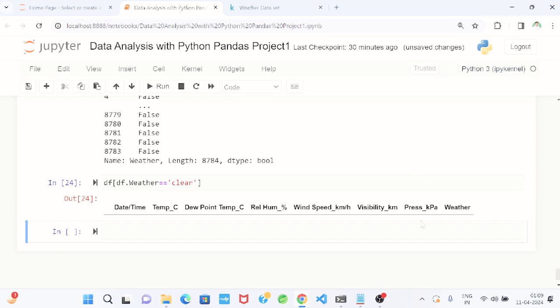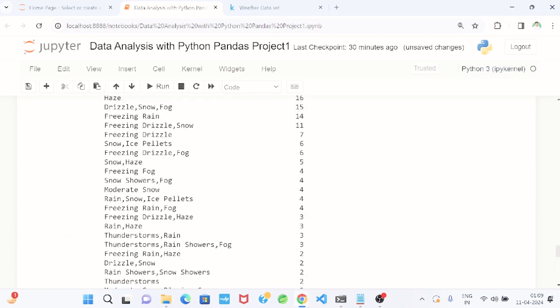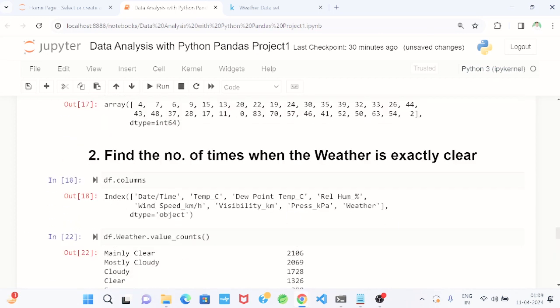So df dot weather, so it should display. First of all, I am just checking.